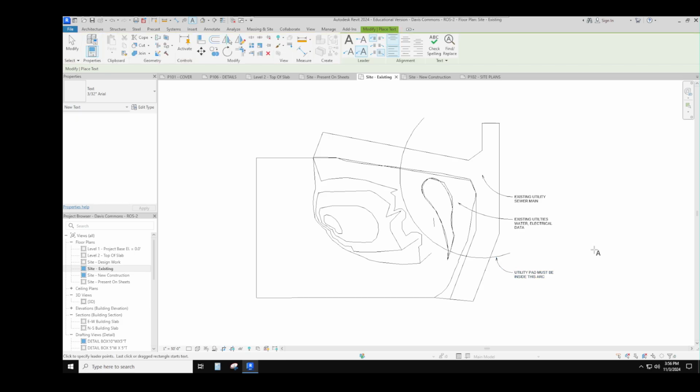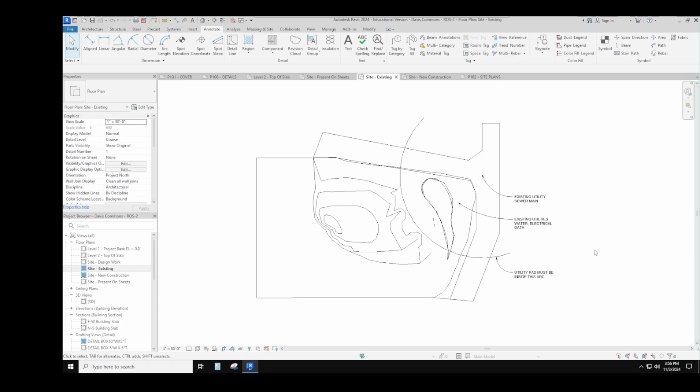That was one of the requirements, that the utility pad has to be within 150 feet of all the existing utilities. So I picked the farthest away utility and drew a line. So now I've got this one annotated also. So that's show and hide appropriate items and label important features.